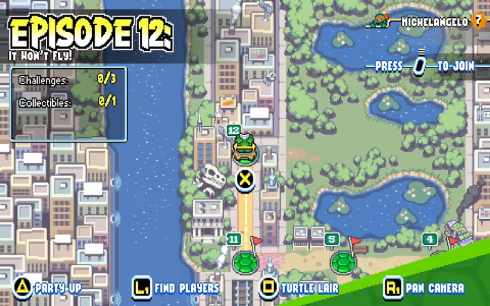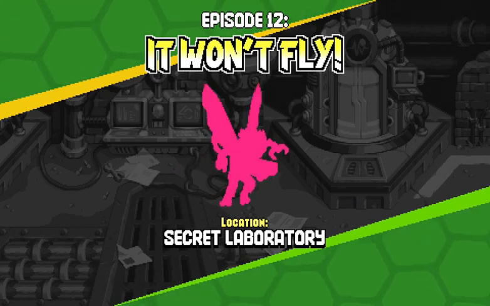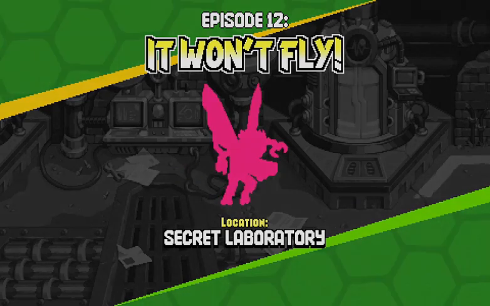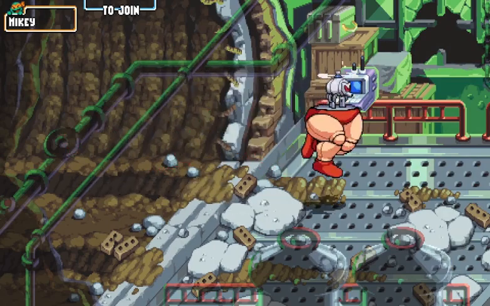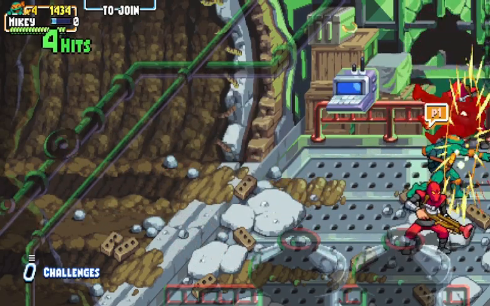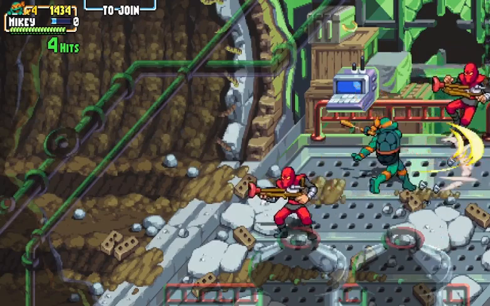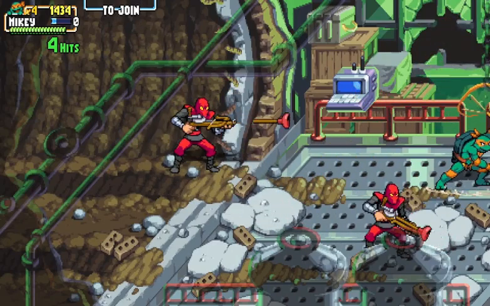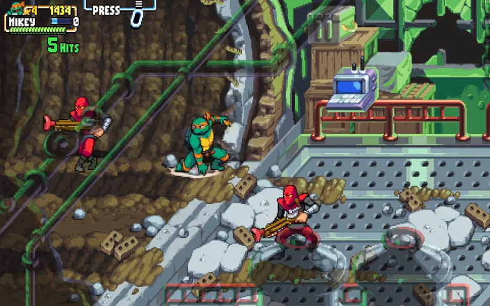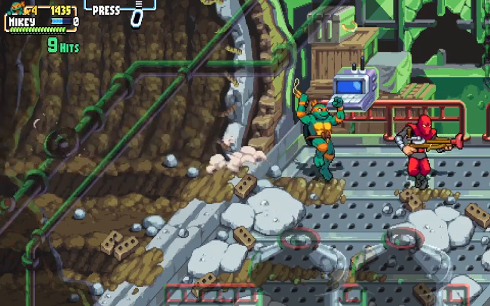Alright. Episode 12. Well, that really didn't show you who's next. Alright, what are my challenges? Do not get hurt more than two times. Defeat robots by using jumping and heavy swings. Ah, I can smack him back. Come on, try me.